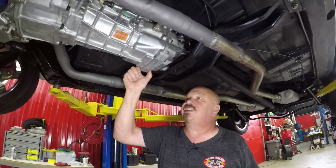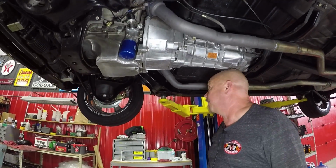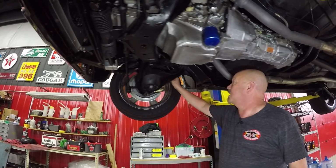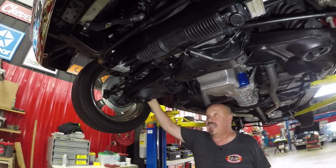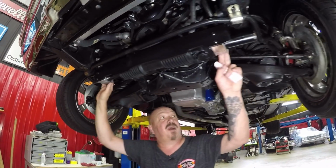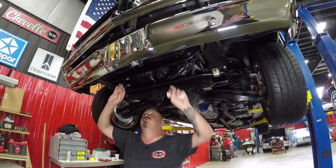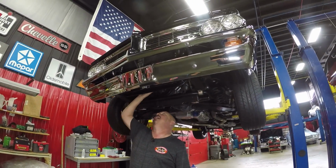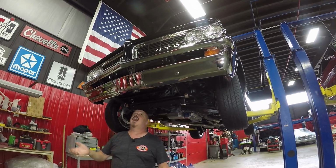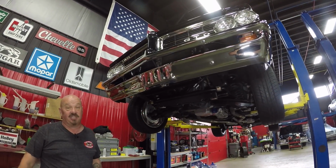It's got a T56 6-speed trans. Of course, you know about the LS power up front. Bushings look good. Disc brakes up front here. It looks like aftermarket spindles and a sway bar. It's got aftermarket rack and pinion steering. Front frame horns are nice and straight. It's got a big aluminum radiator with a big aluminum fan shroud and an electric fan on it. Chrome on the front bumpers looking great. This is a badass GTO, guys.